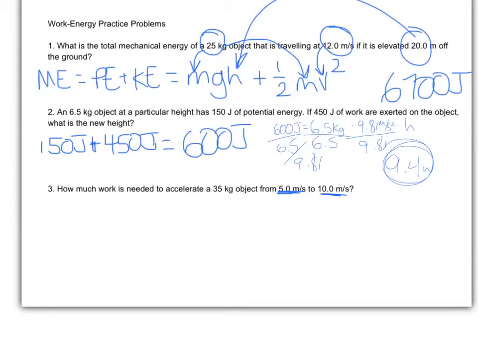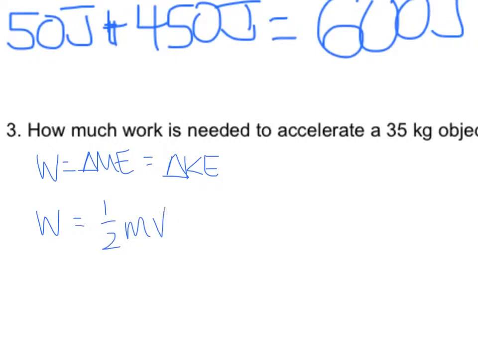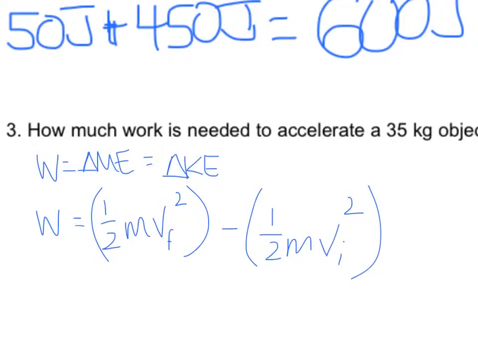So there are some mathematical ways we could write this, but I think the simplest way to approach it is just with the concept that work is equal to a change in mechanical energy. And in this problem, there's no height changing. So all the mechanical energy is really kinetic. So work in this problem is equal to a change in the kinetic energy, which means that work is equal to how much you finish with, 1/2 of mv squared with the final velocity, minus the kinetic energy you started with, 1/2 mv squared based on the initial velocity.